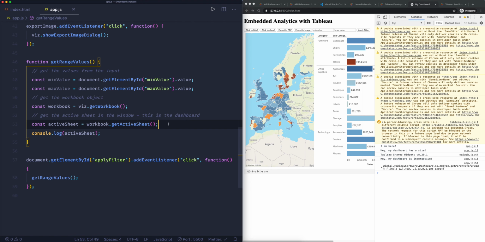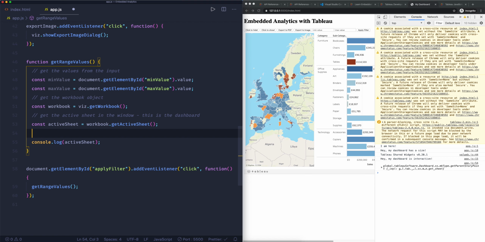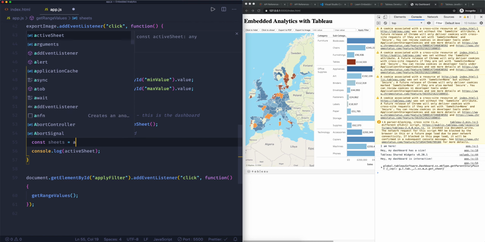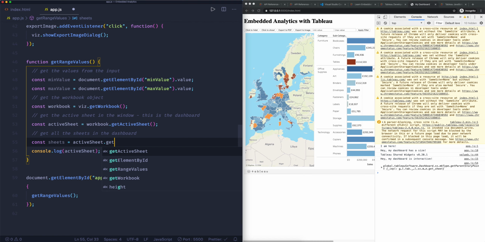Now what we can do is get all the sheets in the dashboard. How we can do that is to create a sheets variable, which is my activeSheet dot getWorksheets.